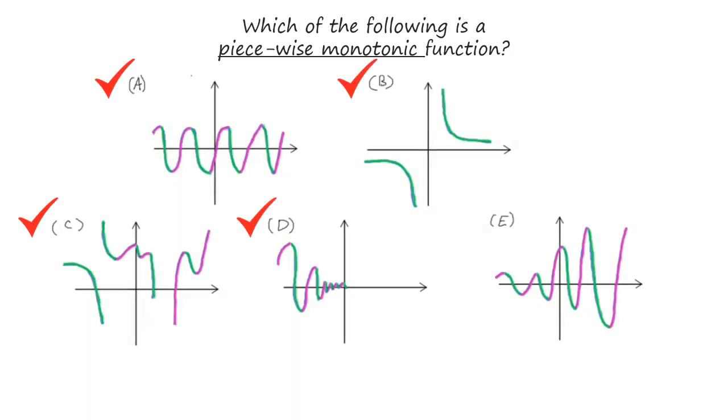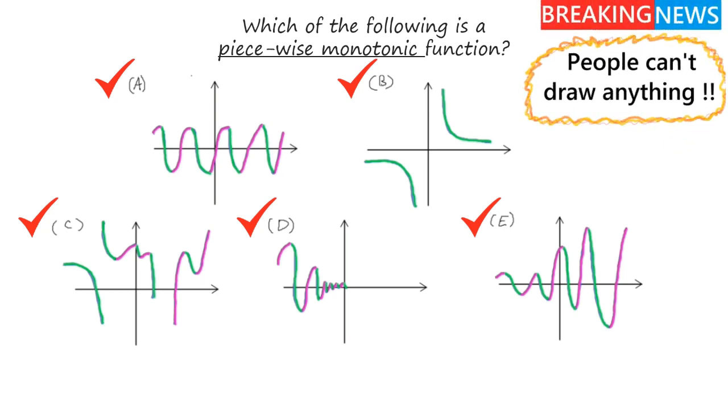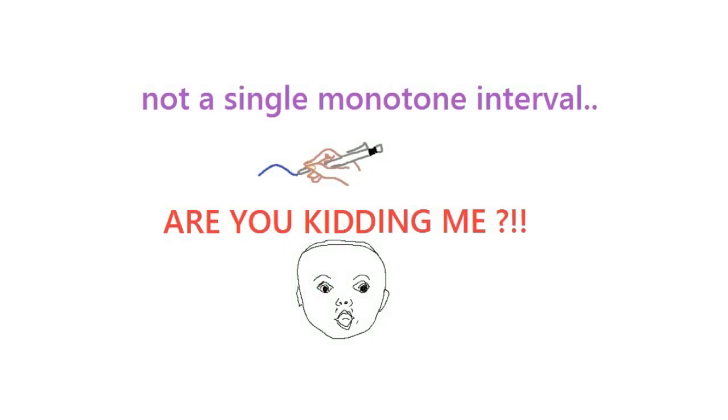Of course, to be honest, we can't draw anything at all. If we see a curve, it means that it has non-zero thickness, which contradicts the rigorous mathematical definition of the graph of a function. But it's not the point of our discussion. You can count how many monotone intervals our examples have, but there are tricky functions which have an infinite number of monotone intervals, or even not a single monotone interval.